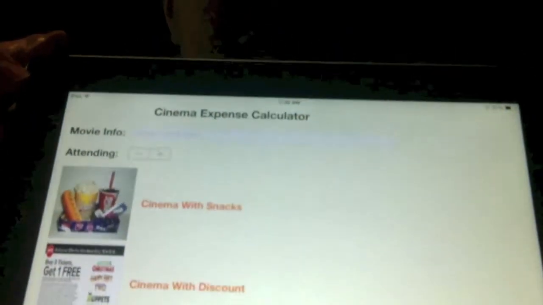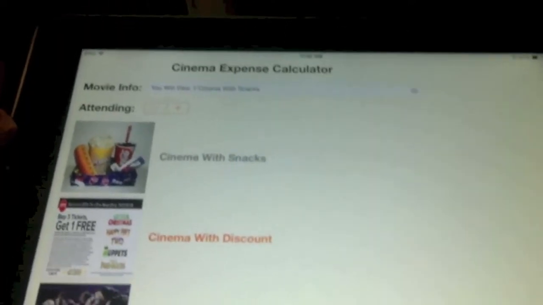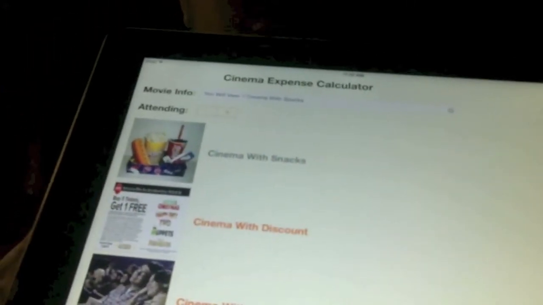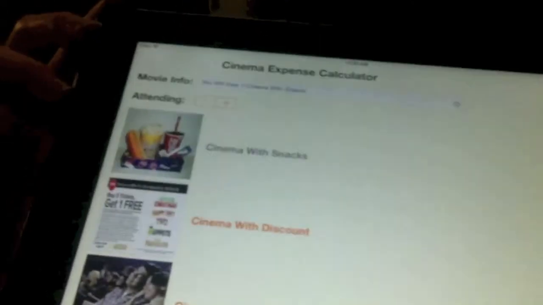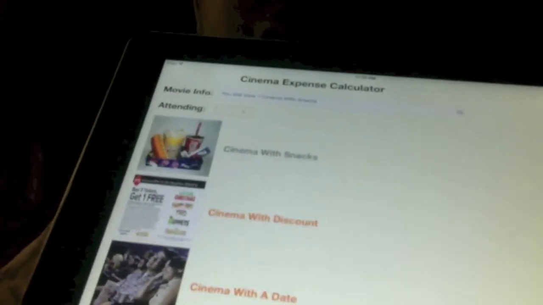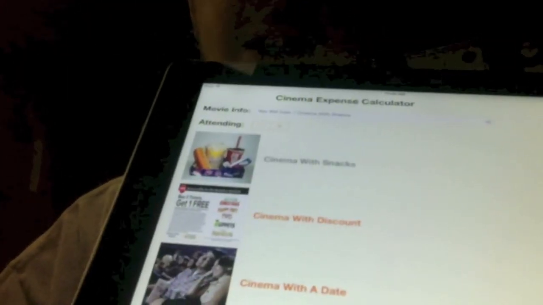For this, I'm just going to start off quickly by showing it functioning on my iPad. So here's the iPad, click there, and as you can see, everything loads in. The screen goes all wonky if I go like that, but everything loads in. Basically, if I hit one of them, there we go. If I hit that, everything will load in. I'm going to go into more detail on just running it on the simulator as it's just easier to control. So I'm going to switch over to the simulator and do the rest of the video.